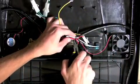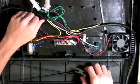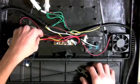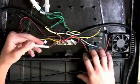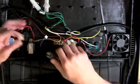Using a pair of wire cutters, cut the cable tie holding the wire bundle together. Then unplug the blue 2-pin connection from the circuit board. Next, with a pair of wire cutters, cut the brown wire as close to the Molex connector as possible.